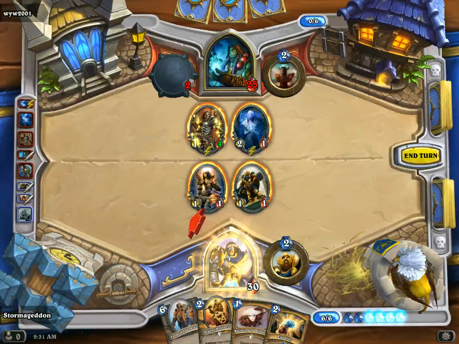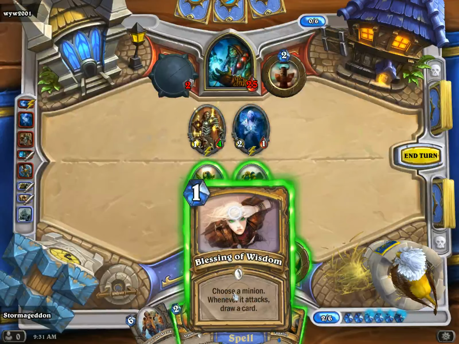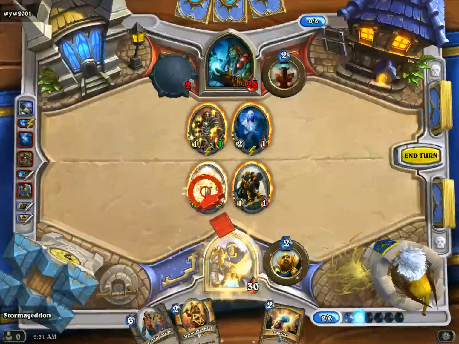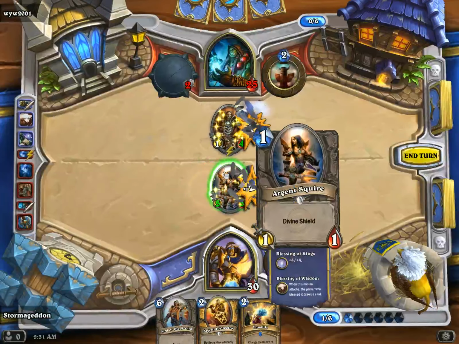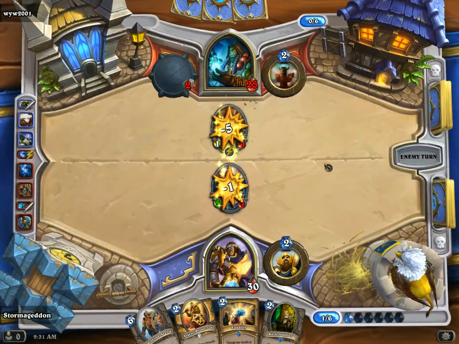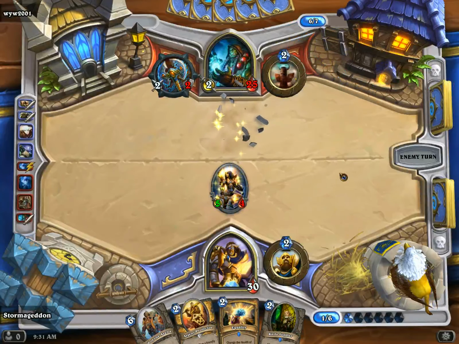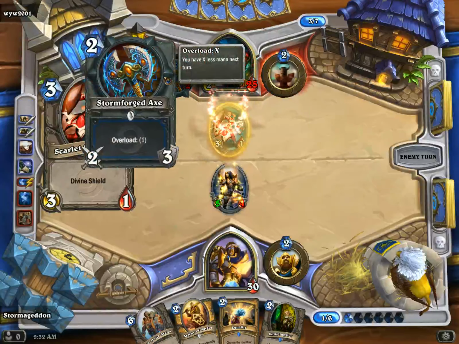I'm thinking 5-5. Yes. Let's give it a Blessing of Wisdom so we also get a card draw out of it. He'll get a card, but there's not really a lot we can do about that. Still, we did trade out a token for a creature, so I'm okay with that. The thing that's scary is that he still has two swings of the Stormforged Axe, so... Stormforged Axe is really, really good.